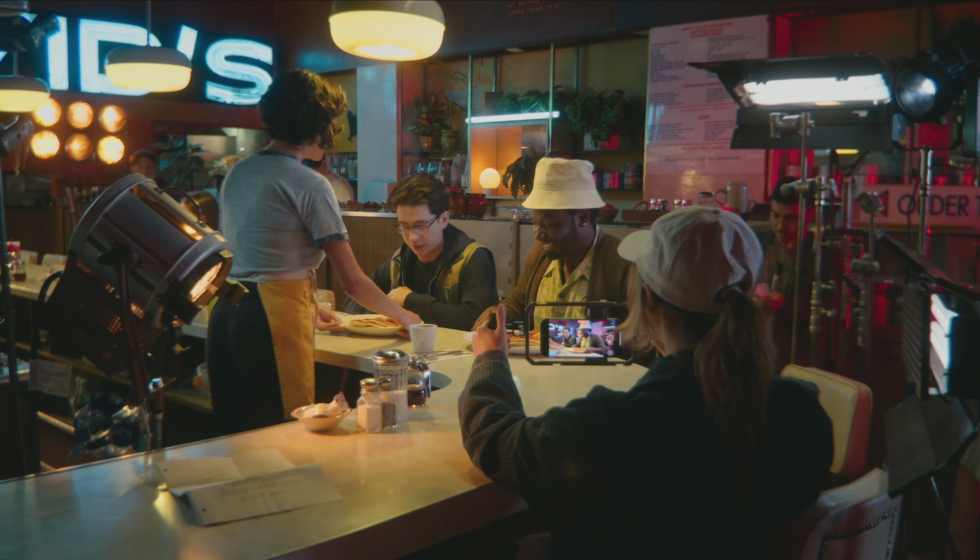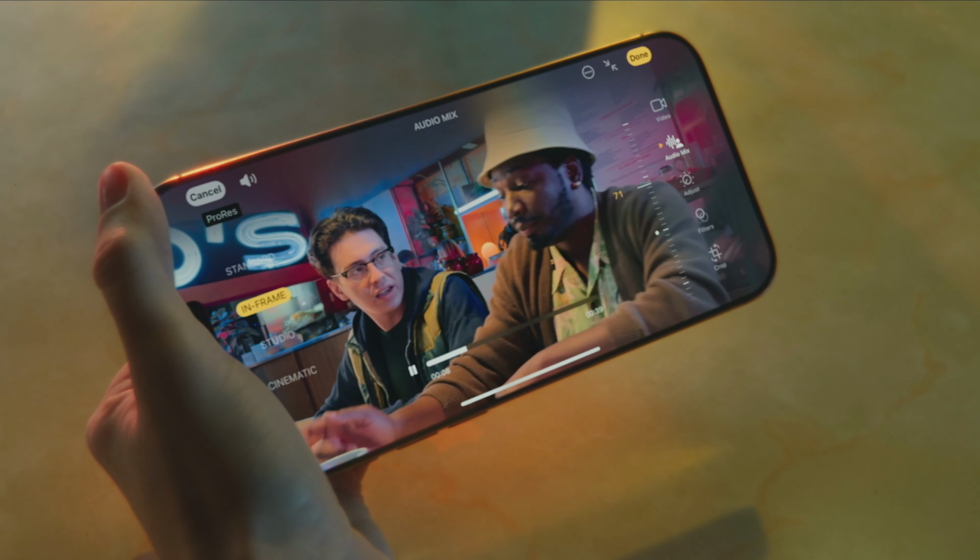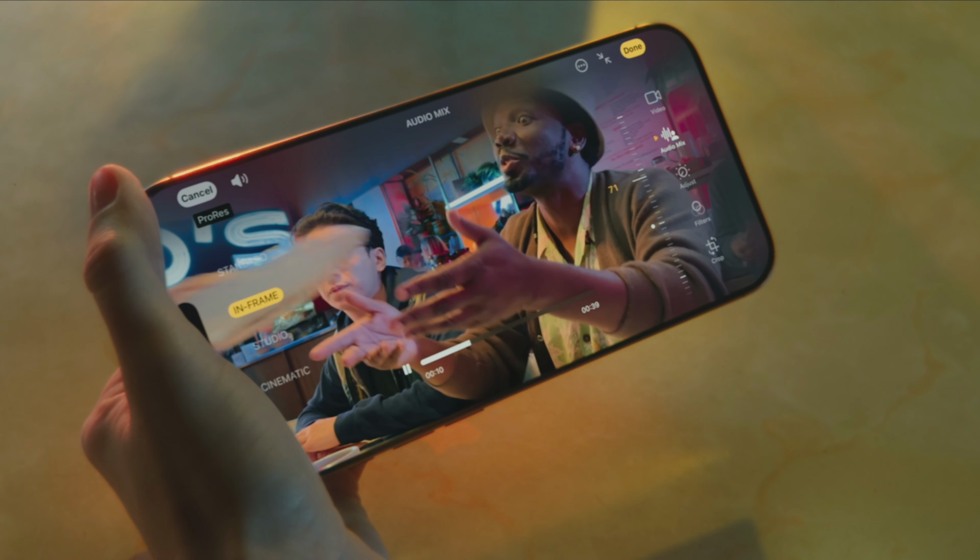Now, currently the ones that they have on there is standard, in-frame, studio, and cinematic. And I personally am really interested to see how this actually works, because the truth is that most people who shoot video on their phone and they're going to be turning that into some type of a film or a project, they're probably not going to edit it on the phone themselves. So I wonder if this metadata is going to transfer over to your phone, and we're going to see an upgrade into programs like Final Cut Pro 10 to be able to actually switch between these different audio modes. It is super interesting.